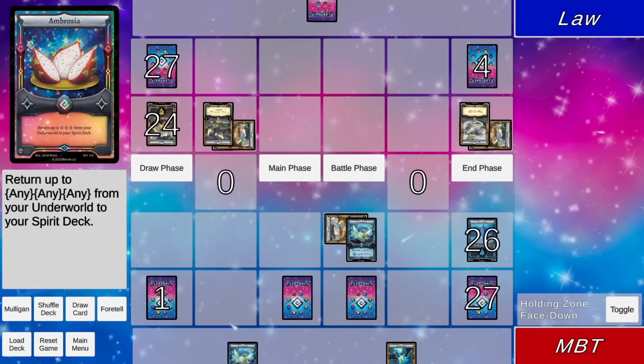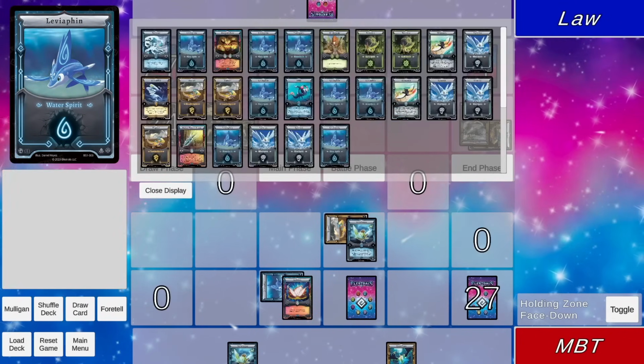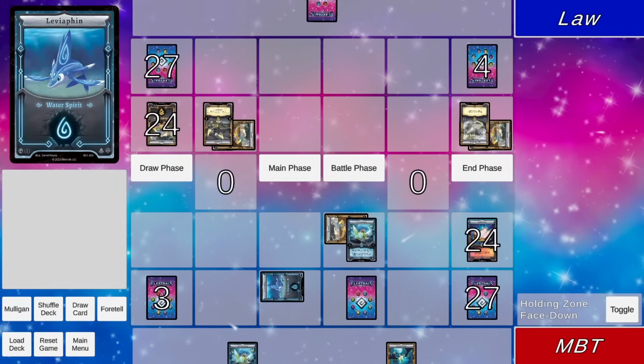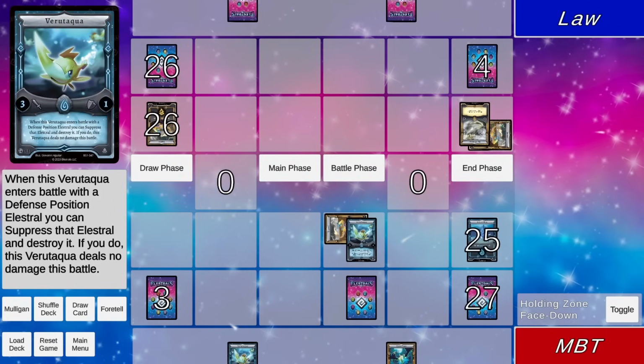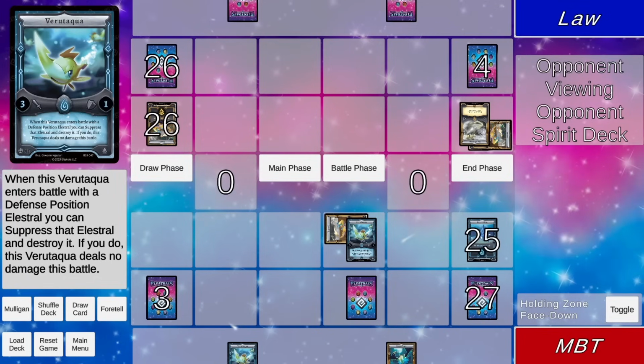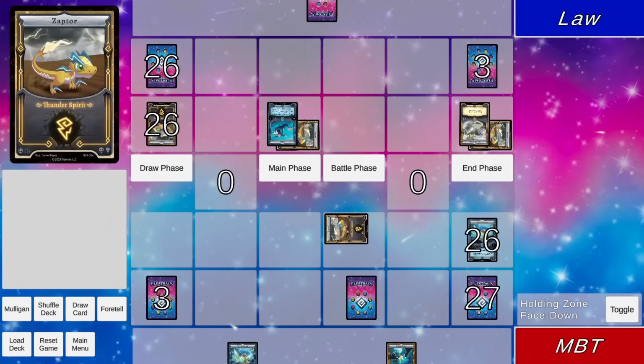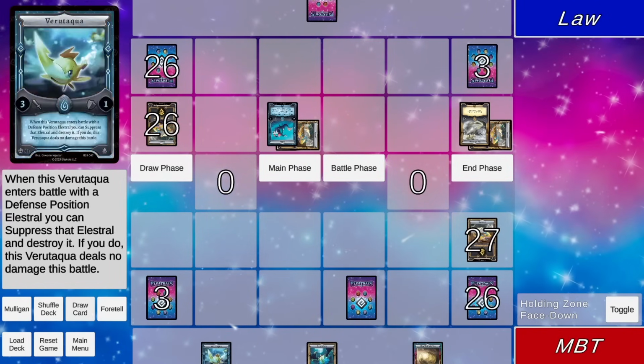Once again, misenchanted with Thunder, then we're going to Ambro using the Leviathan, and putting a couple of spirits back into our deck, one of which is a Zaptor, because I think we might have to use the way that Mount Olympus works once again. Law's down to 4 here, going to develop an Edward, also misenchanted. We are just taking advantage of this Mount Olympus here. We are going to draw for turn.